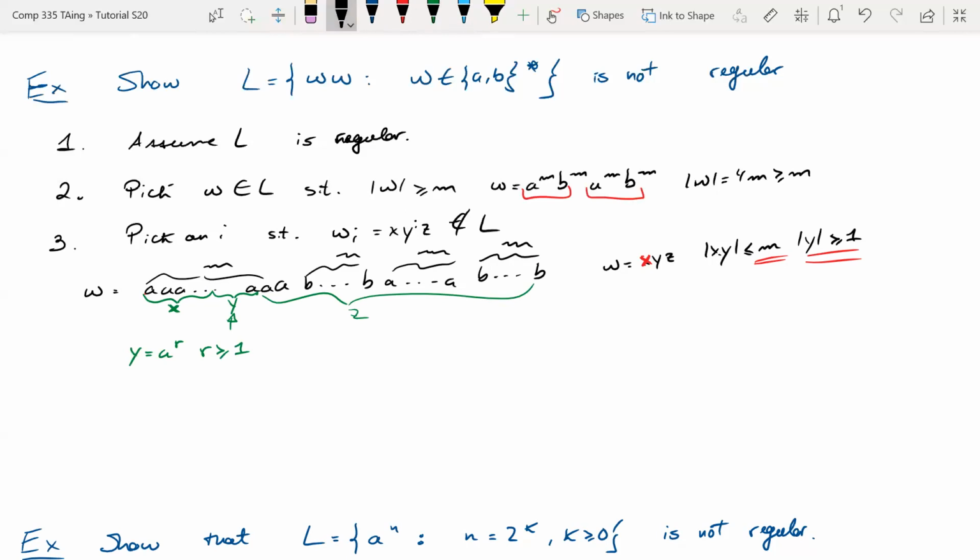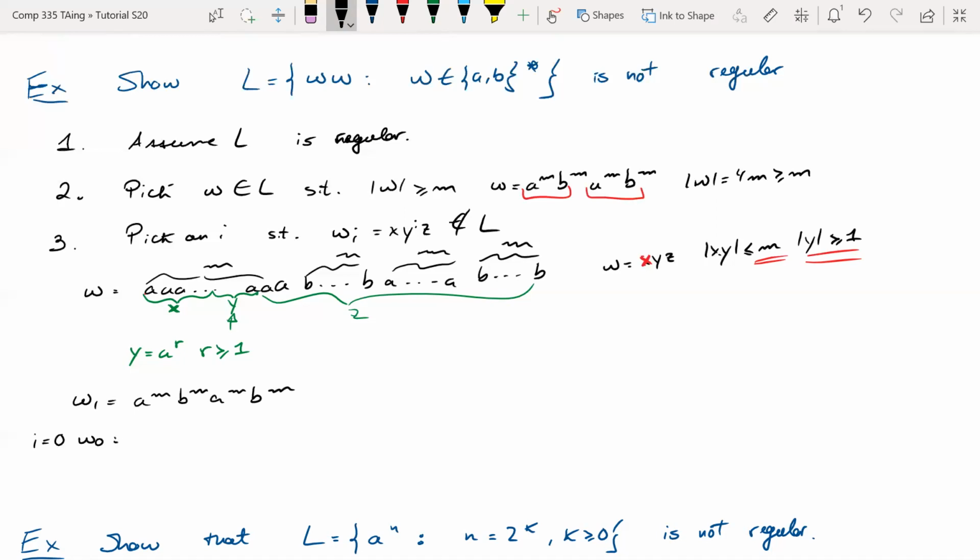So now what you need to do is pump up or pump down. Before I pumped up, so now I'm going to pump down. W is A to the M, B to the M, A to the M, B to the M. If I pump down, then I need to pick I equals 0.